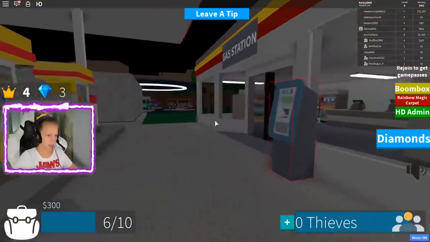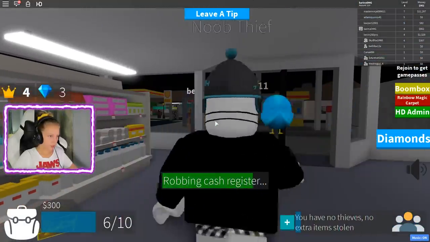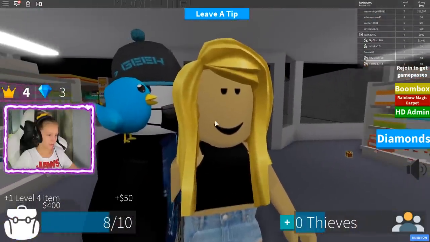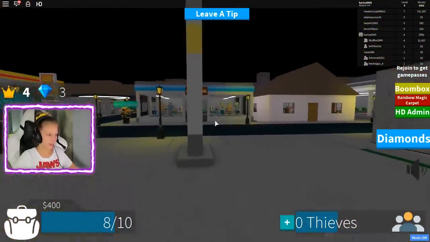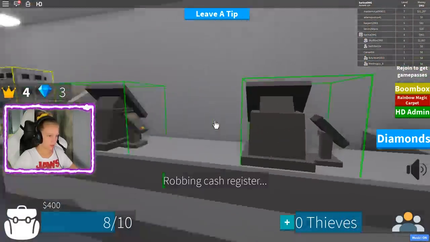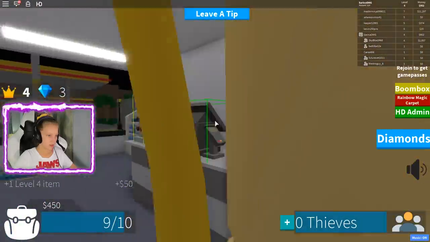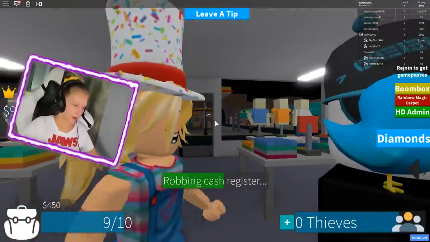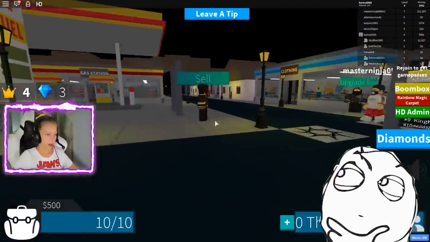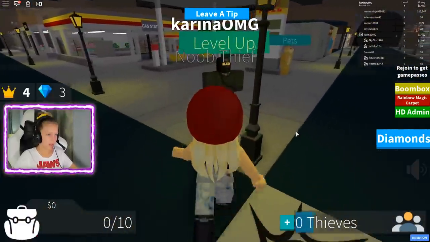Alright, let's go in here, I guess. Alright, is this one gonna be mine? Yep. Alright. Gotta protect my cash registers before they get stolen by someone else. Alright, let's go to the clothing store. Wait, everyone's busy? Not really, no. Yeah, okay, I got both of them. Alright, yas. I got my bag filled. And now I think I've got enough to level up.